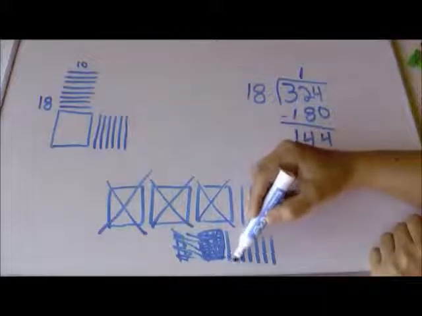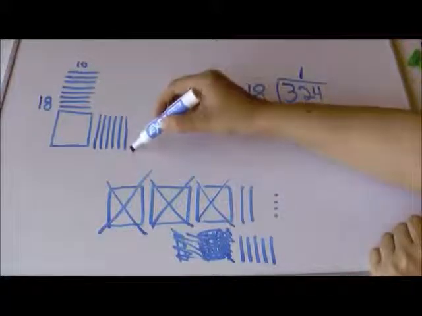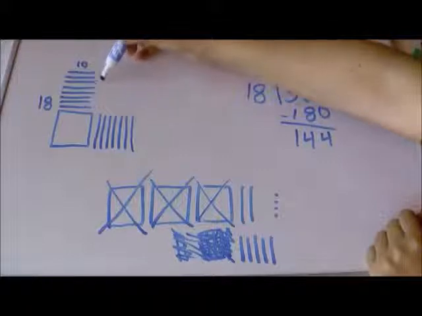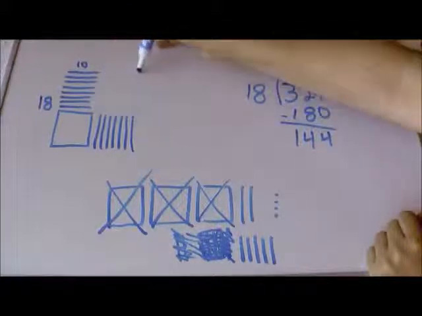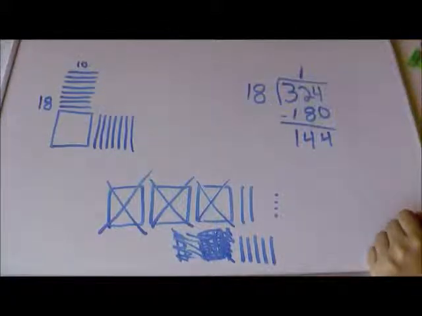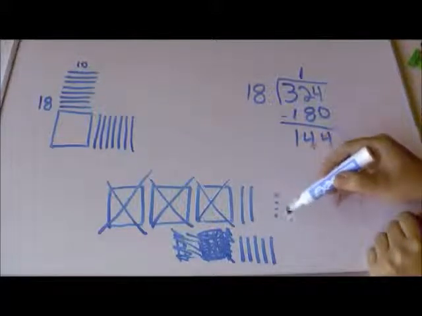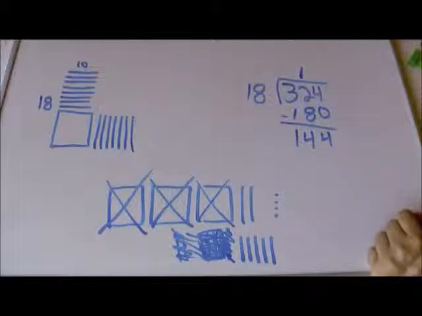So let's try adding another one of these tens. I'll add that 10. So now I have 7 here and 8 here. So to fill in the rest of this, 7 times 8 is 56. So do I have 56 left? I have 50, 60, 74. No, that's not going to work.